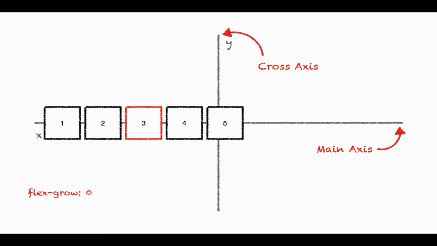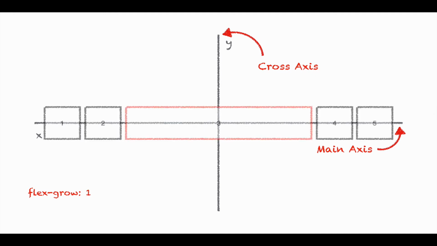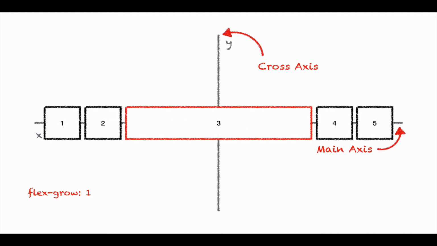So here's our example again. We're watching for number 3 here. FlexGrow is set to 0, and everybody's set to 0, so nobody's growing. But if we set FlexGrow to 1 on 3, you can see that it's stretching to fill all the space it can. It's going to shift them, but they're still all inside the Flexbox container. It doesn't push them outside the Flexbox container. It's only the available space inside the Flexbox container. So 3 is growing and pushing everybody over, but we're still inside the Flexbox container.